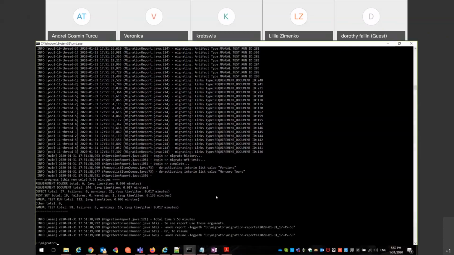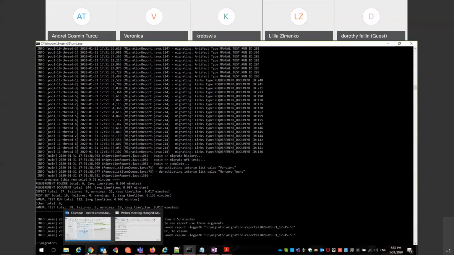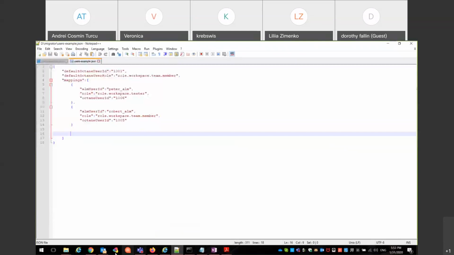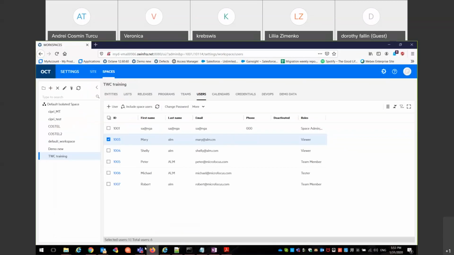If a user exists in ALM, does not exist in ALM Octane, and we're just migrating the project and all the users over to Octane, we do not have to put anybody in that list. If they're coming over with the same email address and same username, it's not migrating the users. It's only assigning.